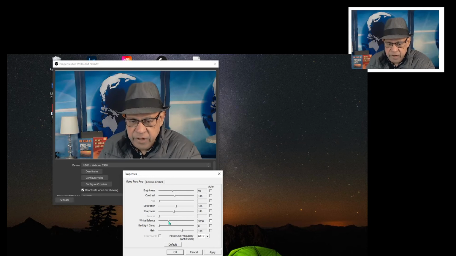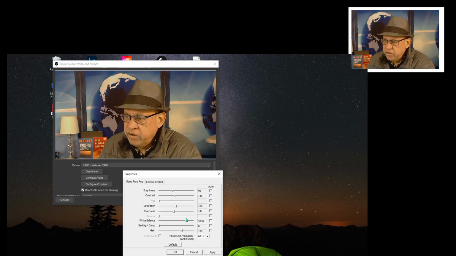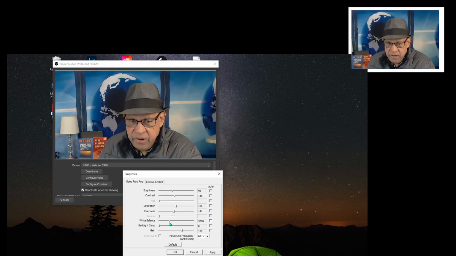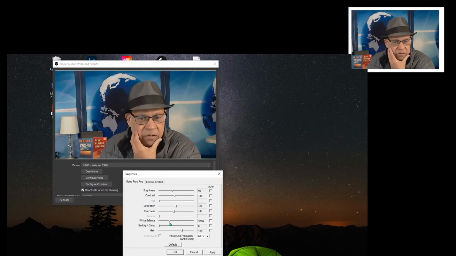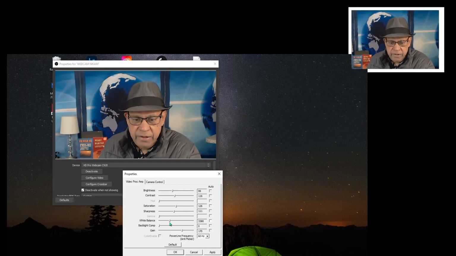See, if I adjust this white balance to go a little bit more to the right side, higher number Kelvin, you can see my skin tone changes to yellow, and that's not what I want. If I come all the way here, it's going to turn into blue. So that's no good. So I just put it around like 3200, which sort of gives the natural, my brown Indian tan skin, and you want it to look natural. So I think those are some of the main things that we adjust here in the webcam settings.